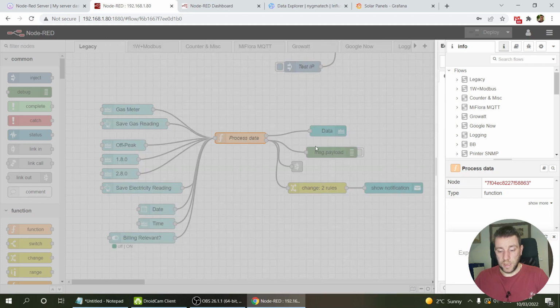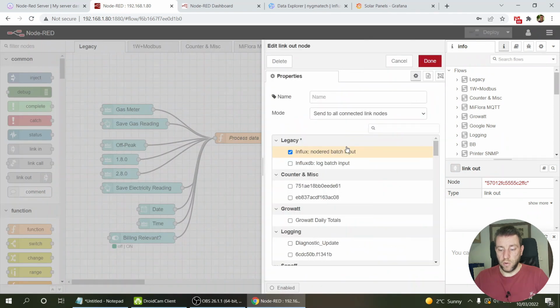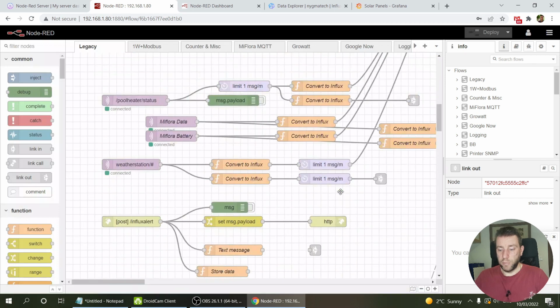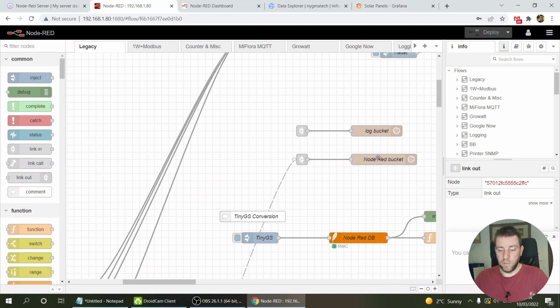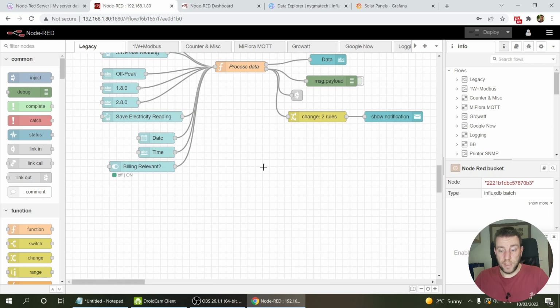Then it sends the data out, and shows a toast message on the screen that the data is saved, and then the information goes to an InfluxDB batch input node. I'm using batch input for everything, even though I'm only creating one set of data. So this goes into my Node-RED bucket with Influx batch. And this is how the data gets created.